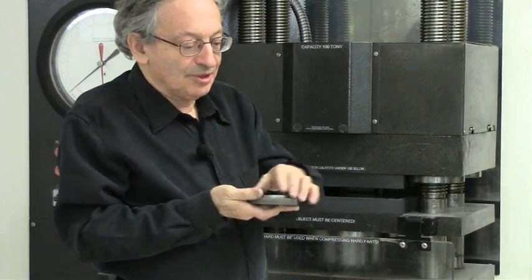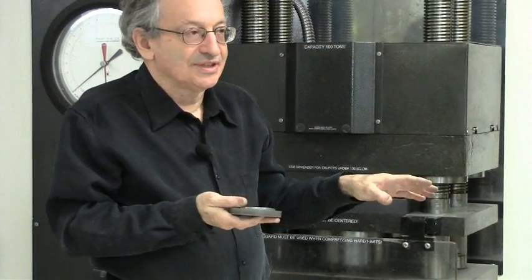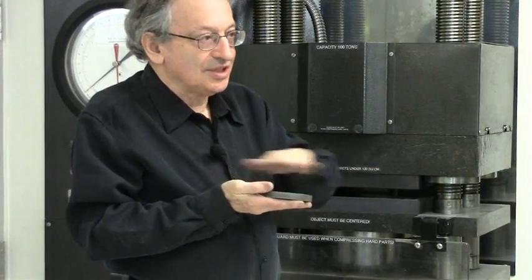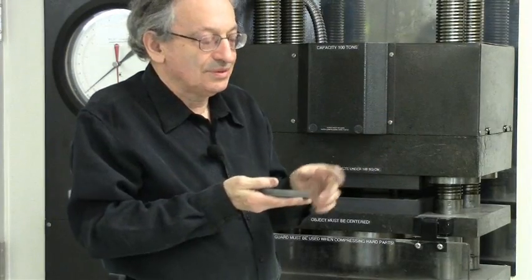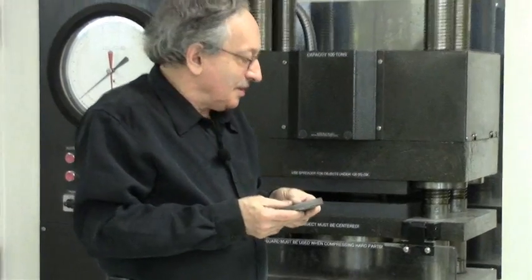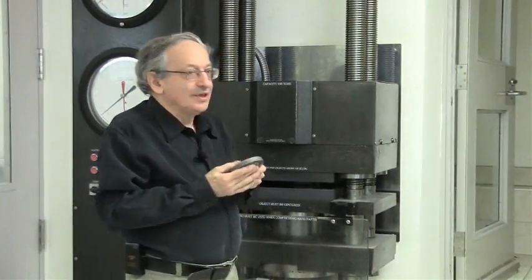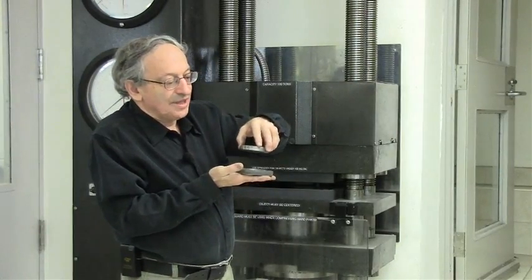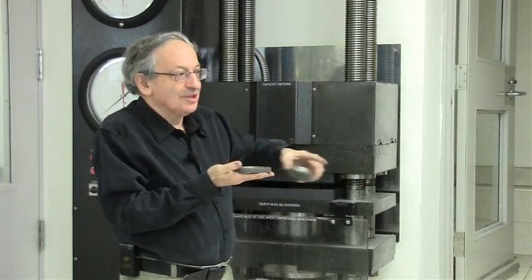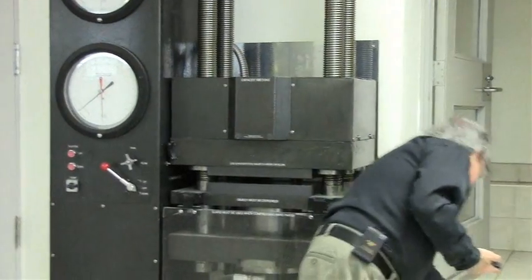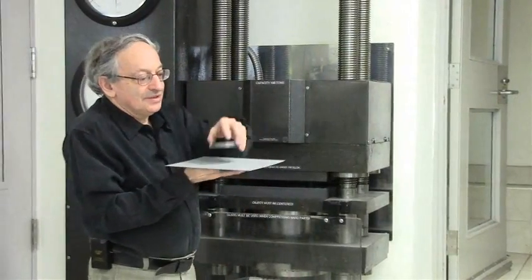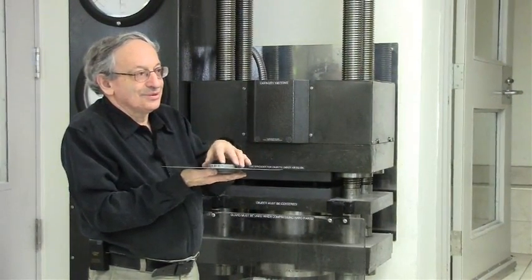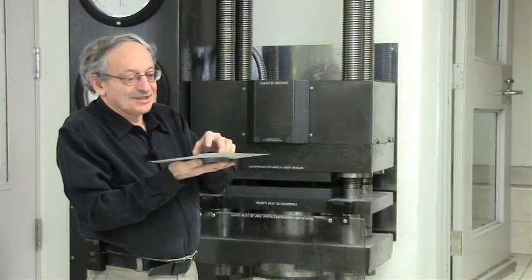So here you put the sheet metal over it and then you press it, and then it comes out with ugly edges, so it just sends edges to get a nice disk. So I want to show you exactly how to do it, because a big trick in pressing, if you have a male and female, is how do you line them up? Because you have a sheet metal in between. If I want to press out a cup and if I misplace this a little bit, I'll just ruin everything, ruin the tool and ruin the job. So the trick is how to align it.